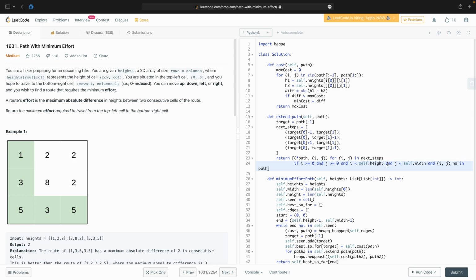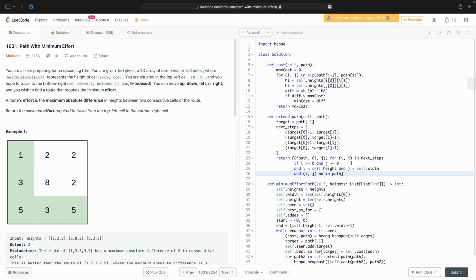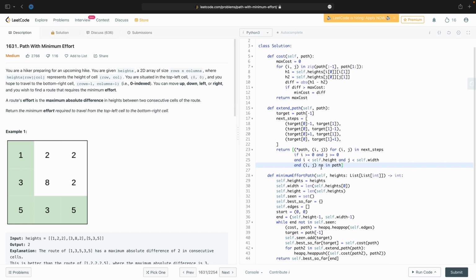Now this thing is a little bit of a monstrosity, but we can break it down. So for everything in the next steps I talked about, I want to basically glue it onto the end of the path I'm extending. But I only want to do that if it's going to be in the board and I haven't already been there. There's no point walking back to somewhere I've already been. We've just done a little loop that we could have cut out completely. In fact, this would be even faster if we did not in self. No, not in path. No, that's fine.